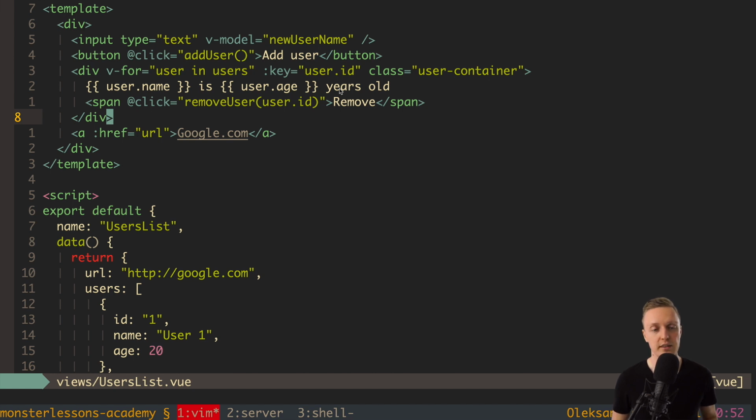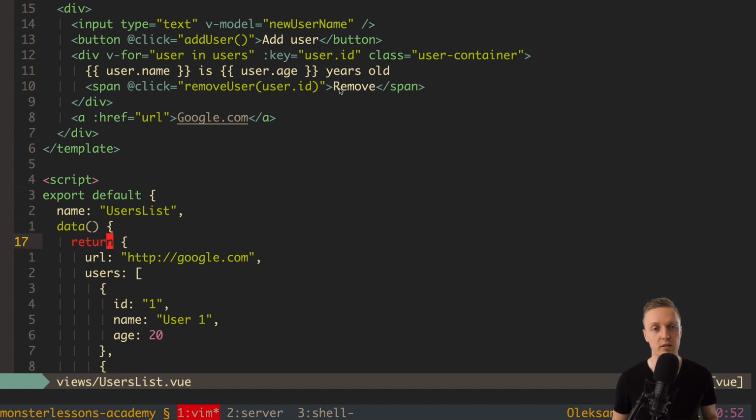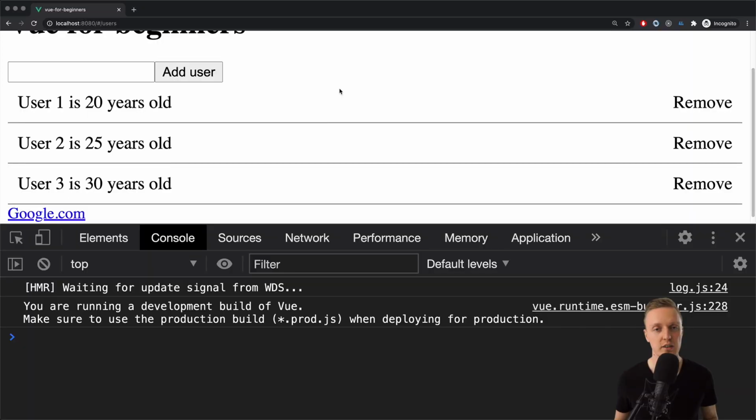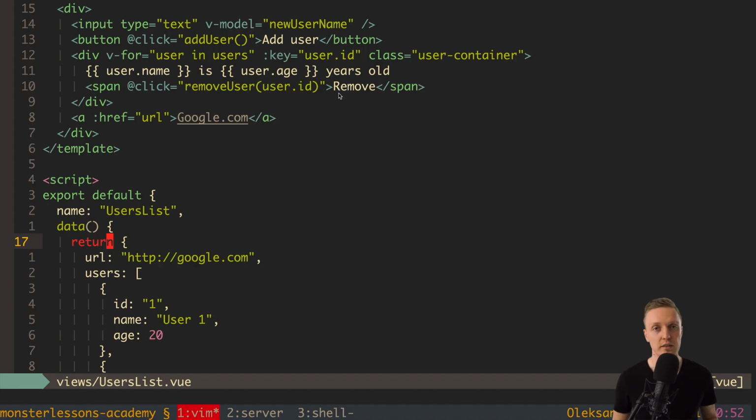For now everything is coupled really strongly because we wrote everything inside our route component, which means we can't reuse this component anywhere, with rendering users, the remove button, and the input to add a user on the top. So let's make it better and create a sharable component which we can use everywhere. We can still use a route component, for example users, and this user list I want to move to a sharable component. So let's do exactly this now.